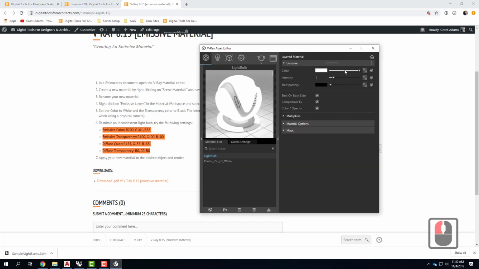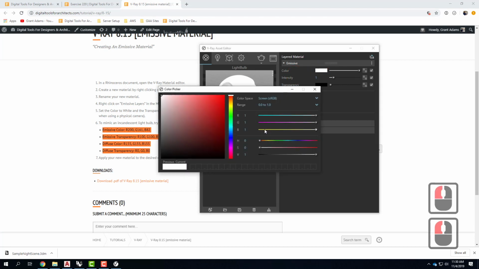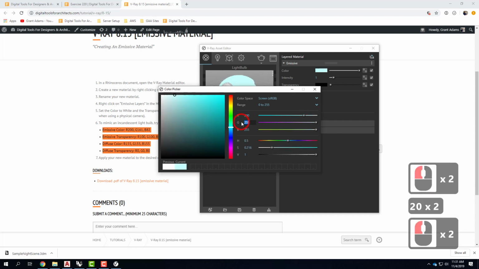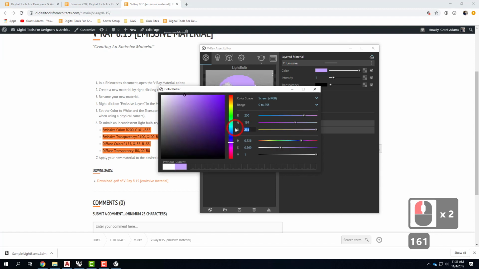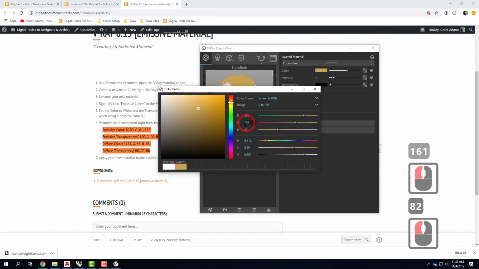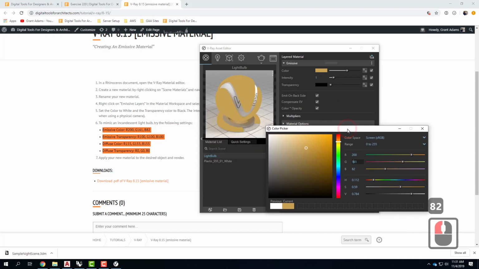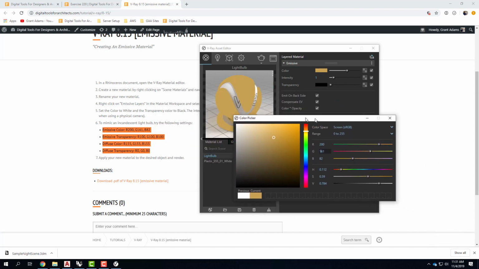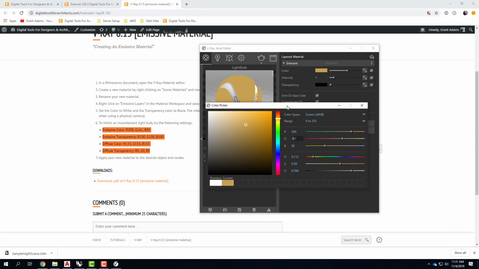So I'm going to jump back over into here, and my color, I'm going to click on the color. And right now, if I tried to type in 200 in the R value, it's not going to let me. And that's because my color scheme here is in a range of 0 to 1. I can change it, however, to 0 to 255. So it's just the scale with which it's working. So now I can actually type in 200, 161, and 82. It ends up being kind of a goldish color, like that. So it's not the most exciting color yet, but it provides the right color light long term. It'll glow the right shade of yellow.